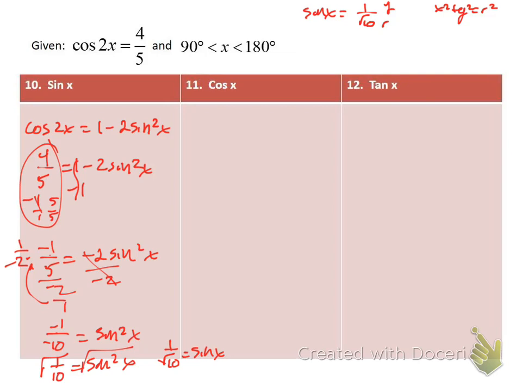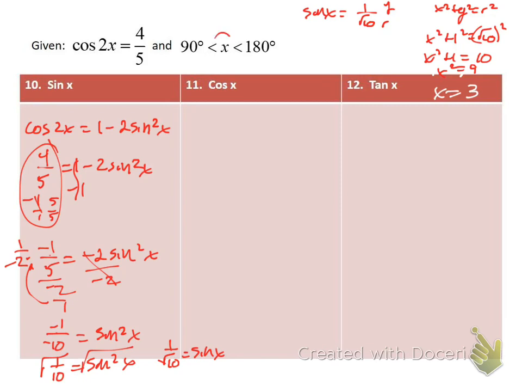It will help me find cosine and tangent, right? So I go x squared plus 1 squared equals radical 10 squared. So x squared plus 1 equals 10. Subtract 1, x squared equals 9. And then square root, and x ends up being 3. So now I can go through and figure out all of my values.